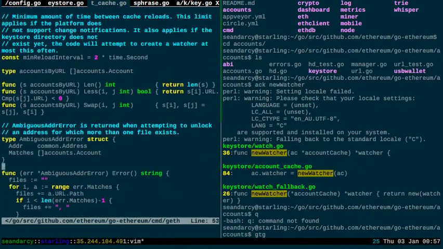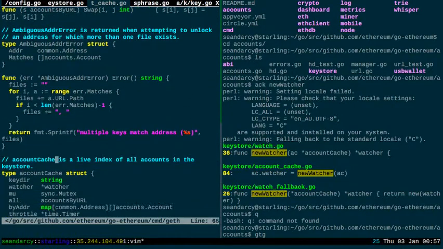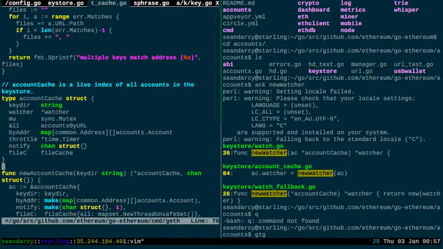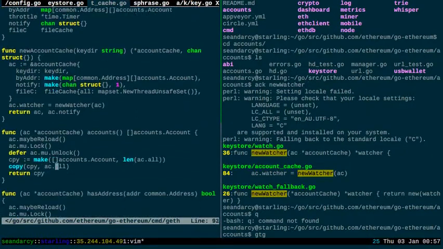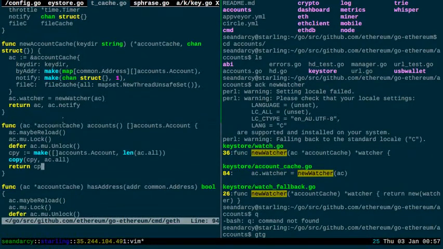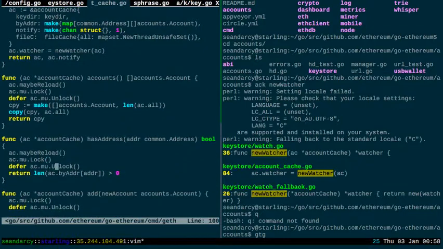Figured that one out. So there's accounts by URL, which is just an array of accounts. And when they call accounts, that returns it. So I'm guessing in maybe reload or one of these, they populate the accounts.